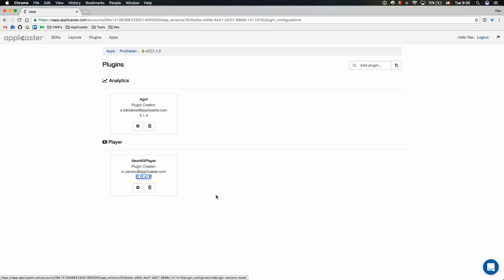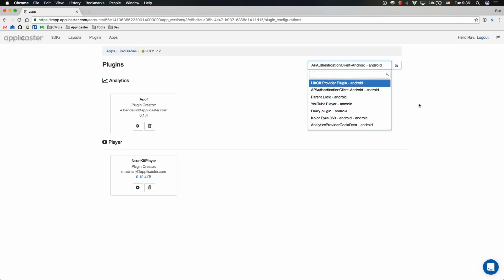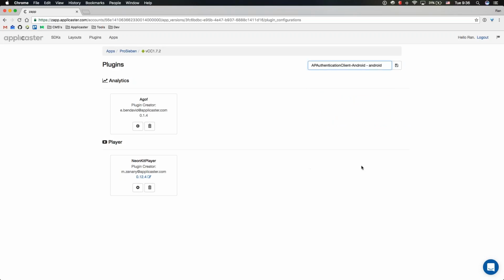That's all. Questions? After you're adding the plugin, of course, you need to press the save button and it will appear here.